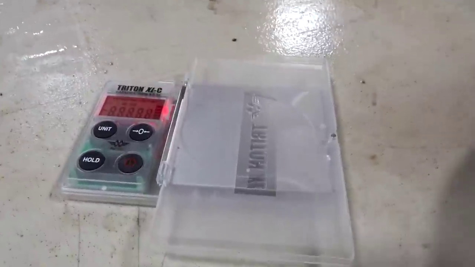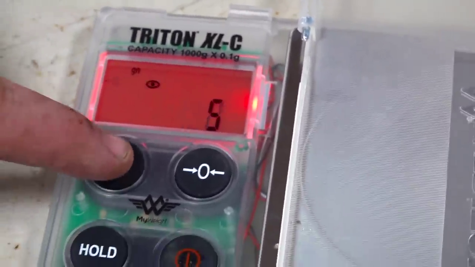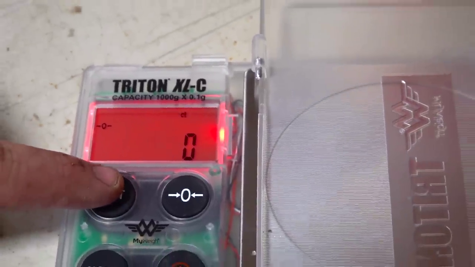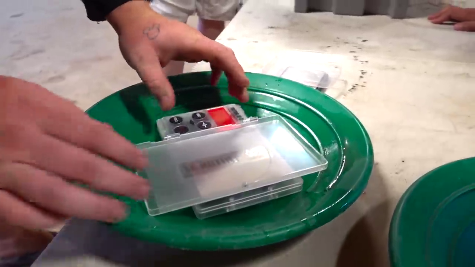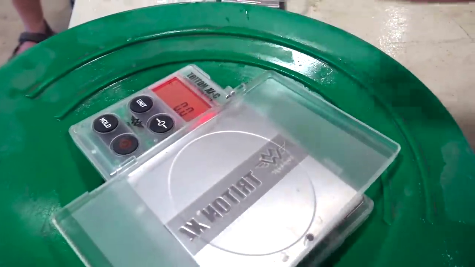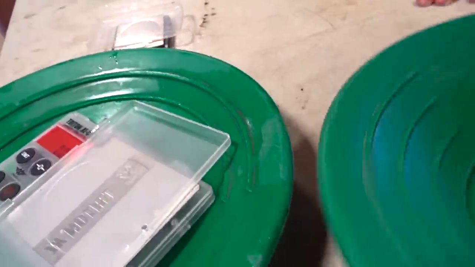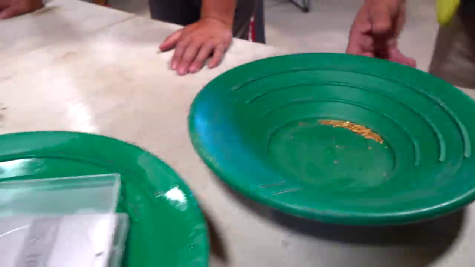Does this do ounces? Grams. That's all I needed anyway. Pounds? Quarter ounces? Hopefully eight. Wait a second. Beautiful, yeah. There it is, zeroed out. See, when we're outside, if there was any wind, it would mess with it, wouldn't it? Yeah. Okay, it's still a little damp, boys. That's okay. I can't do all this, so somebody help me out here.